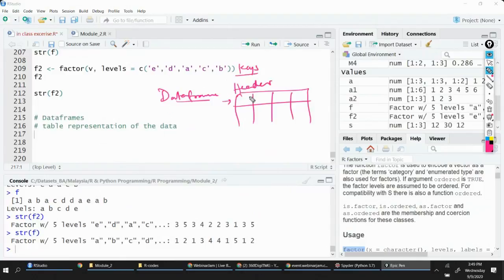And creating a data frame is very easy, right? And each column can be of different data type. Remember that. In a single data frame, each column can be of different data type. So let us create a simple data frame. It's a table that we need to create here, okay?